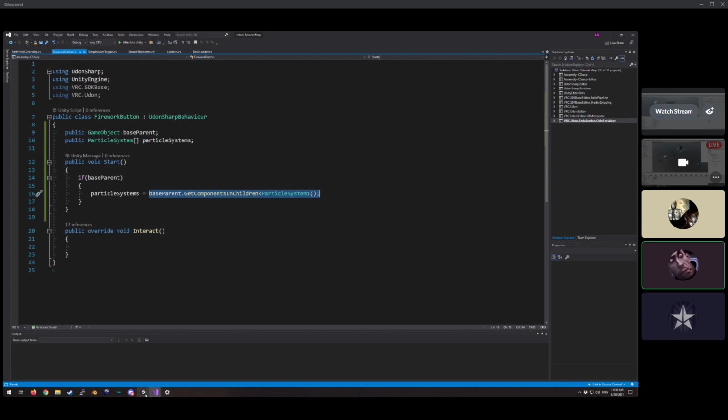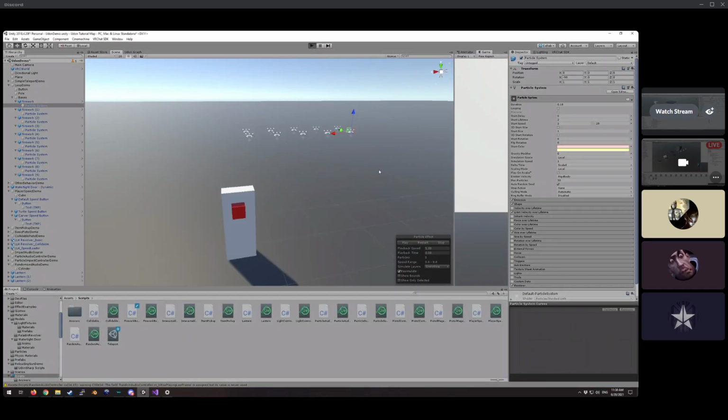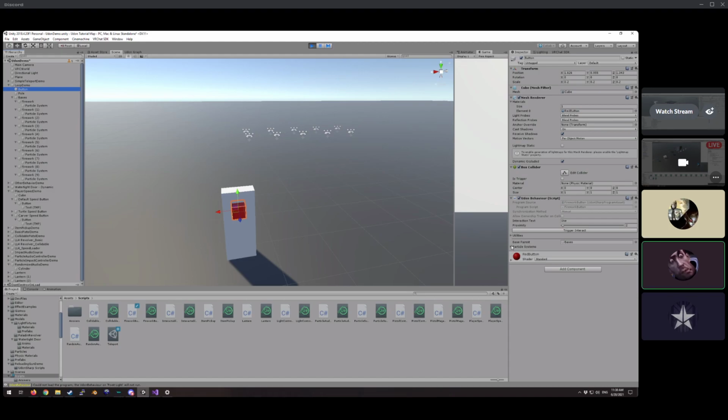So we have this, and if we hit our play button here, as soon as it compiles itself. Yeah. Just bottom right is a swirly symbol. Equals compiling. Anyway, now we're in play mode, and we can see that particle systems has been already filled out for us. It's given it a size.